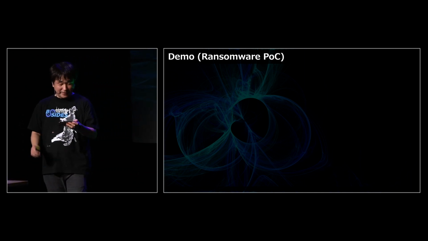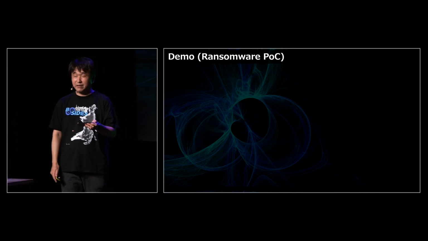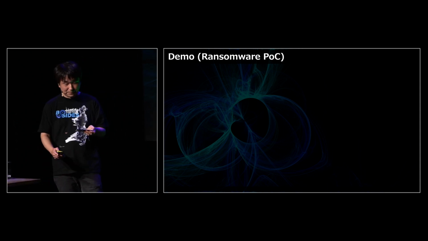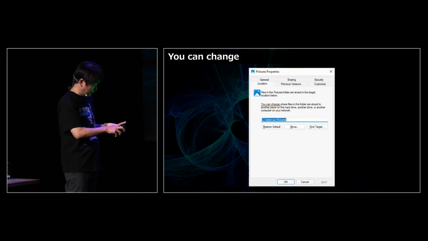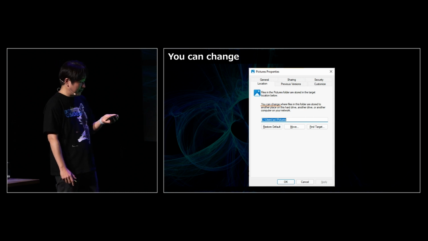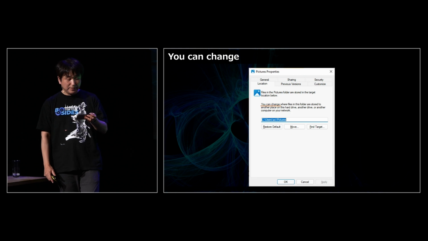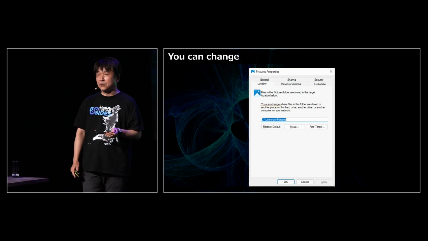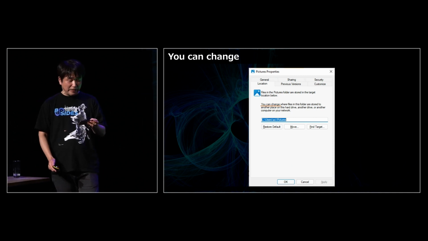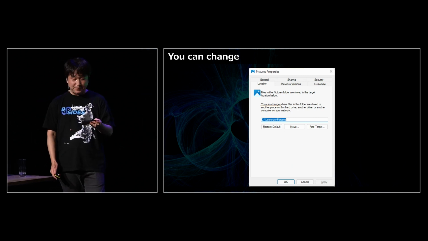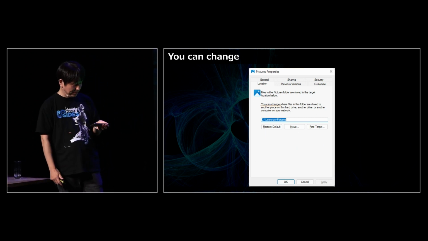I was so frustrated that I started looking for other holes in ransomware protection. So far, I focused on apps, but this time I focus on folders. When you check the properties of the Pictures folder, it says you can change the location.